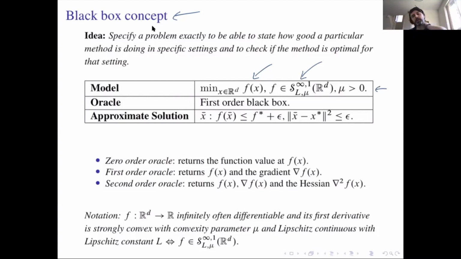So we are interested in this general optimization problem. Then a big question is, what kind of information does an algorithm have available? You need to specify that to have a fair comparison between algorithms. If one algorithm only observes f of x, the value of the function itself, while another algorithm observes all higher derivatives, then obviously the second algorithm should perform better. The way these things are quantified is through so-called oracles.